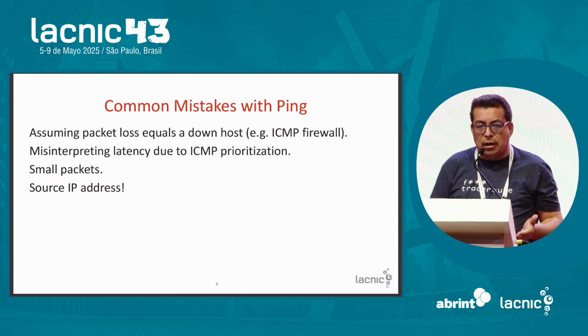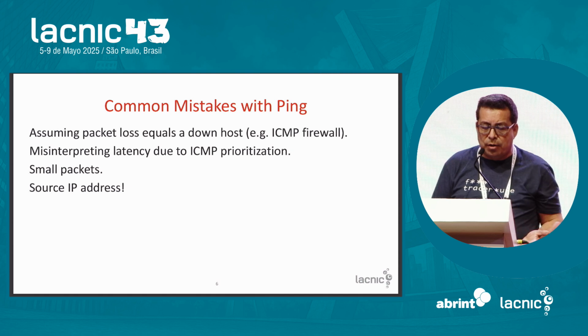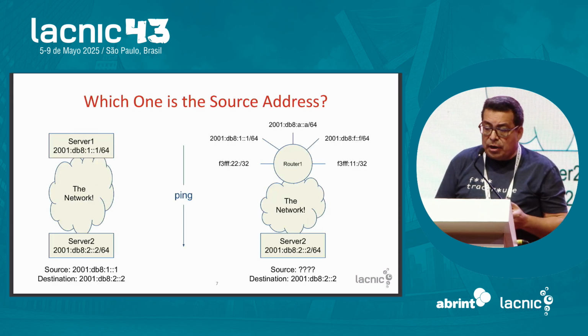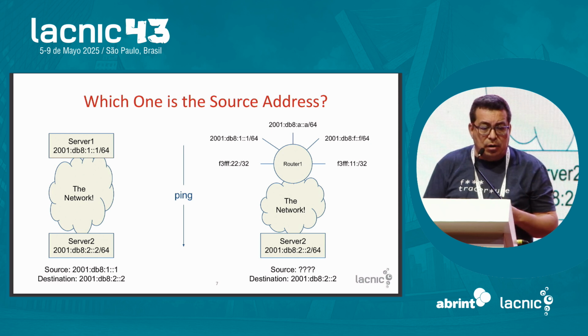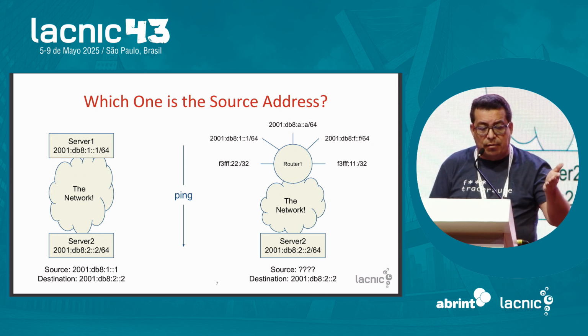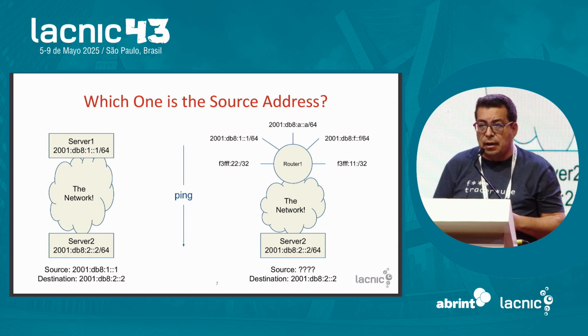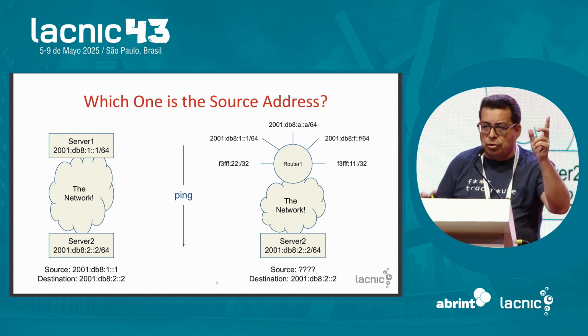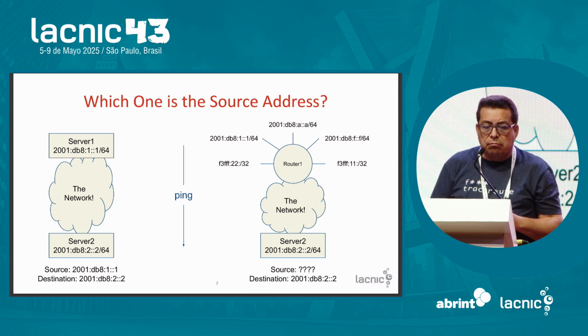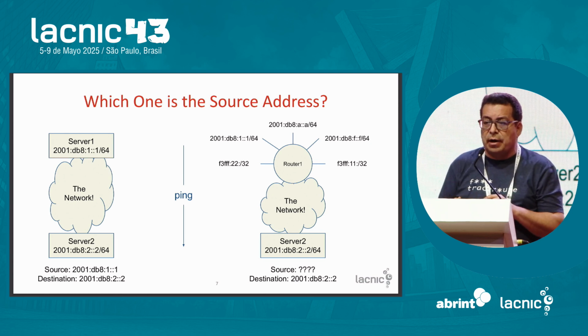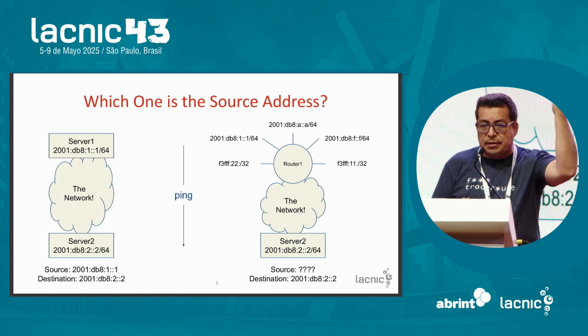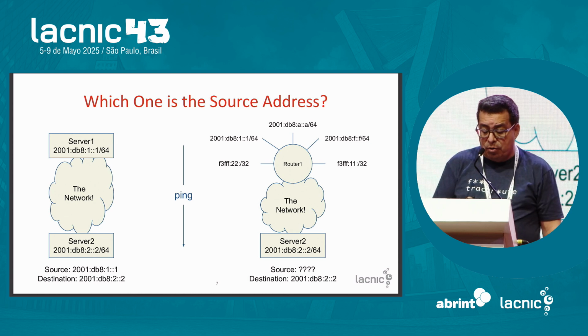And once again, state the source origin, the IP origin. It's an IP address. It's not my home. Why is it important to state the source address? In a server, I do ping from server 1 to server 2. I have these two IP addresses, origin and destination. Now, in a router, I write ping 2001:DB8::1. And we never really know which origin IP is being used: if the loopback is being used, if the interface address is being used, or a decision algorithm that the router has in order to select the origin address. So it's always important to state the origin address.